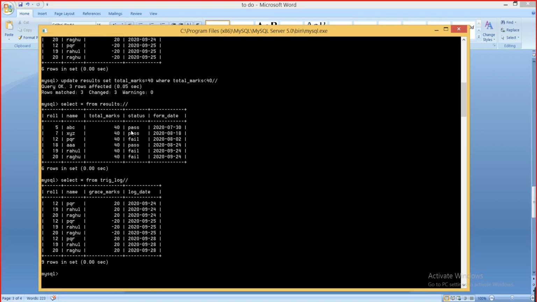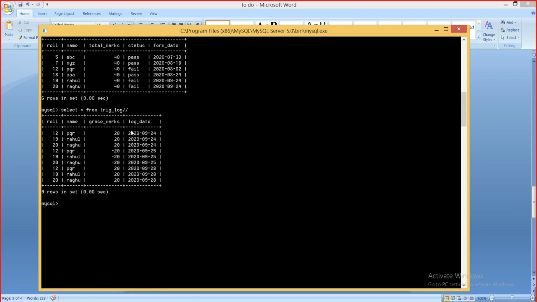So the difference will be stored in our trig underscore log table. The difference is 20, and we are storing it in a column called grace marks, so that is fine. And more importantly, the date at which the updation took place is also getting stored over here, so that at what point of time these marks were updated, we can keep track of that.